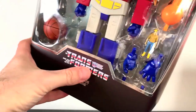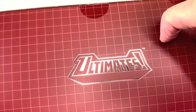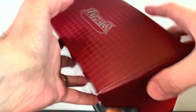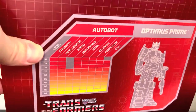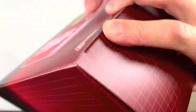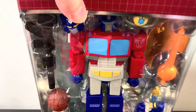Very, very cool. Classic Transformers logo there, Ultimates logo there. I don't even know if I've ever seen the Ultimates logo, to tell you the truth. That looks very nice — nice job, Super 7. I dig it as a logo designer myself. Classic tech specs for Optimus are printed really nicely. That's the box — beautiful box. So without any further ado, let's get to the review.